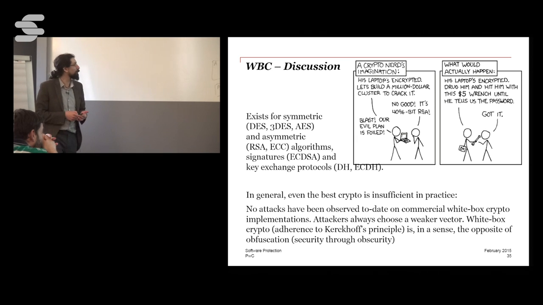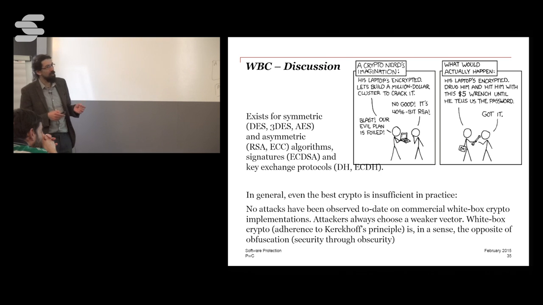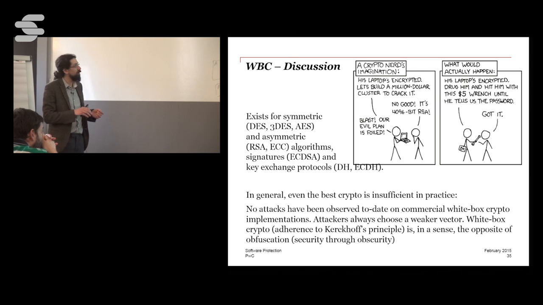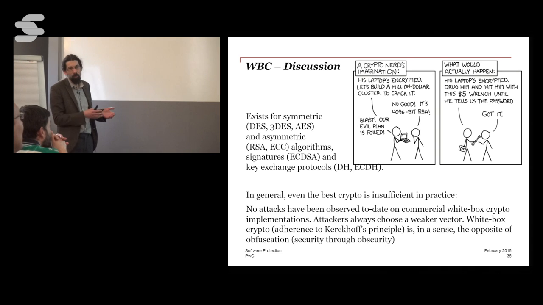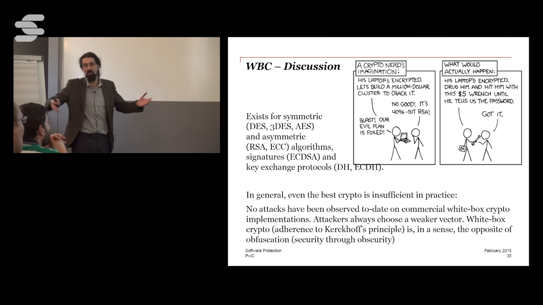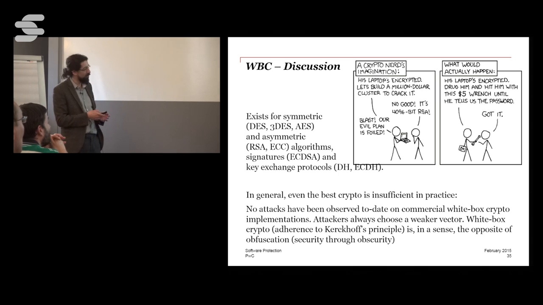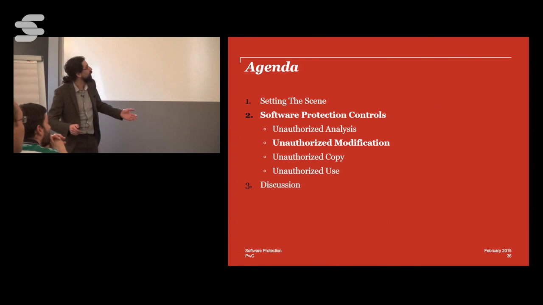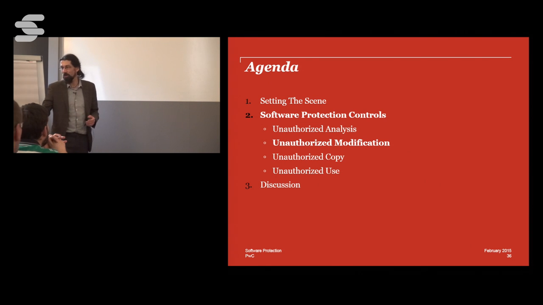It turns out that mostly what we observe is that attackers don't go after the white box crypto. It raises the bar sufficiently that there's always a weaker link around it. You'll find some other way of breaking it. The white box will normally not be your weakest link. So if you can tolerate the size increase and the overhead of execution, it will protect your key. Then the question is, how is it used elsewhere? What other things can be attacked? I think that's that for the white box, and Bart will carry on.